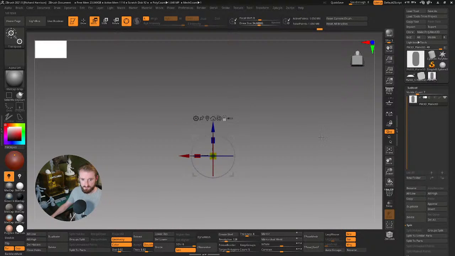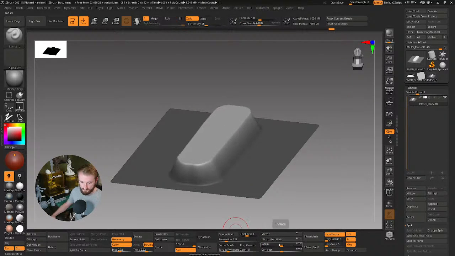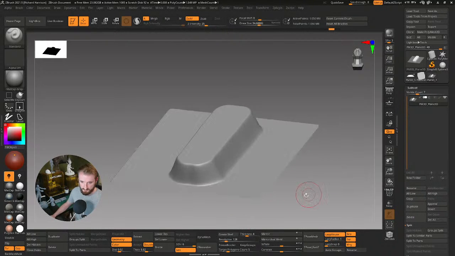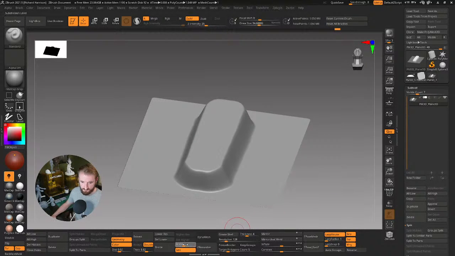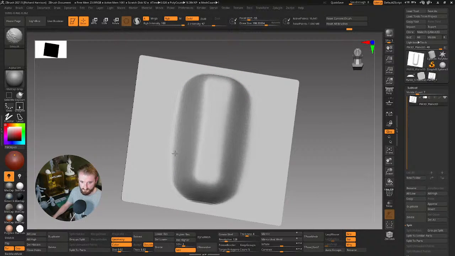So then if we move that out, scale it in a bit. Let's lower the subdivs and smooth that out a bit.